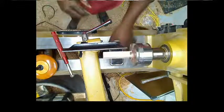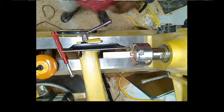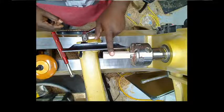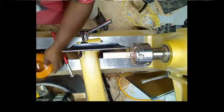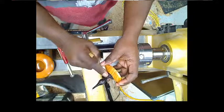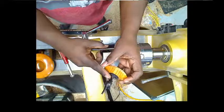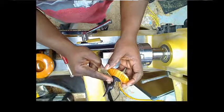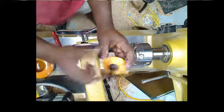Okay, so I got this piece of hard maple here chucked up on the lathe. I probably won't actually turn a finial on this, but I am going to turn this bottom portion, something very similar to this bottom portion here, so that I have some of these challenges presented. So, having to work around this area here. So I may just turn it to about right there. So turn a little bulb, a little fillet here, and then this sweep here down to the base, and then work on trying to get it textured there.